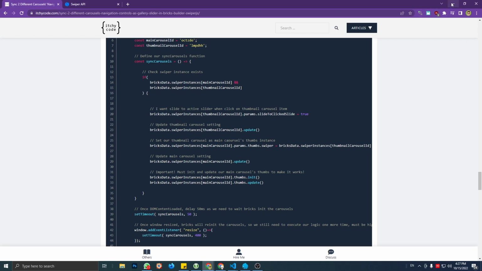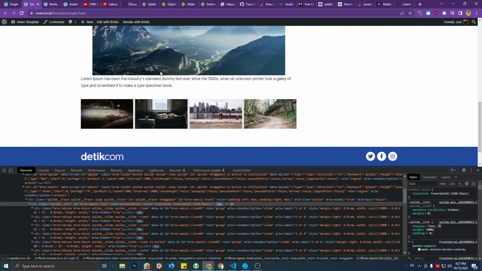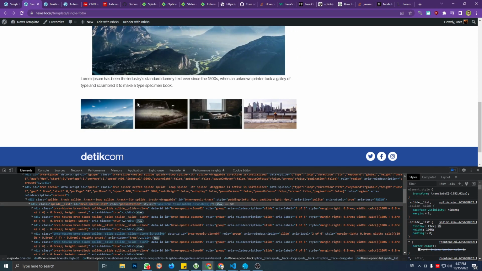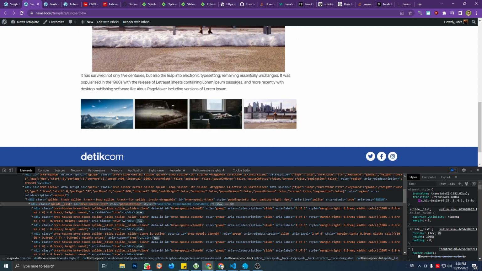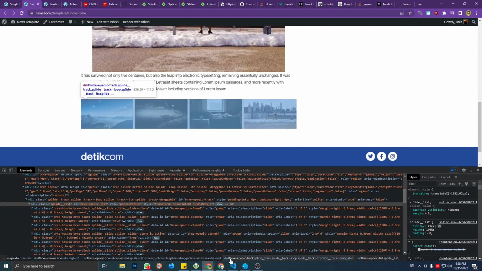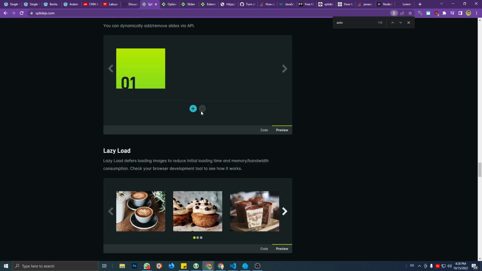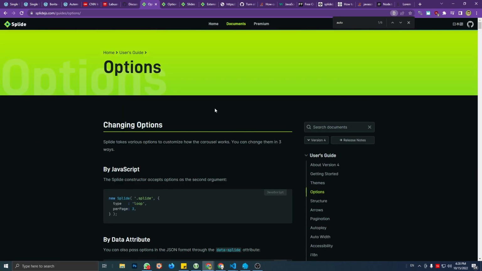And then the first thing is I'm gonna destroy first, since the slider's working, so it has been initialized by the script, but I need to destroy it first, and then I'm gonna reinitialize each slider which has been destroyed. So if you take a look here, where is the option?